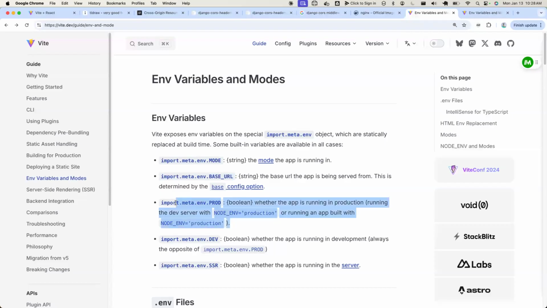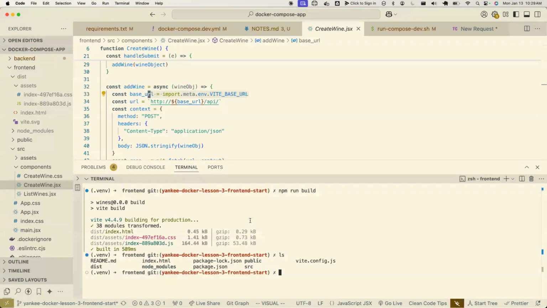And we do have PROD, the production environment variable, and DEV, which we haven't talked about a ton. But for production versus development environments, it basically affects debugging stuff. So we can add these as well. That might be useful. Let's go ahead and just see these in action real quick.